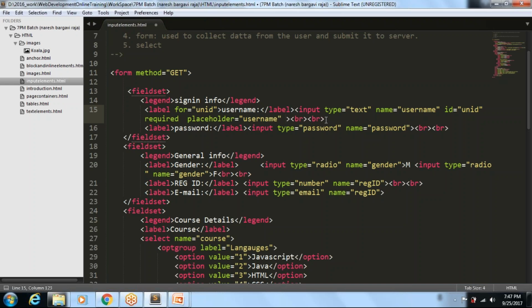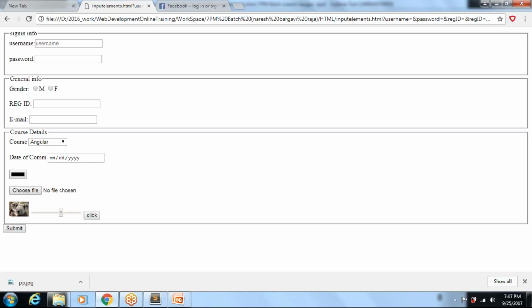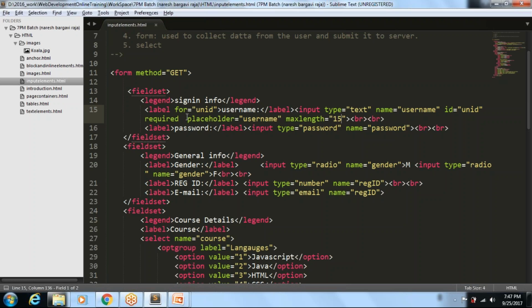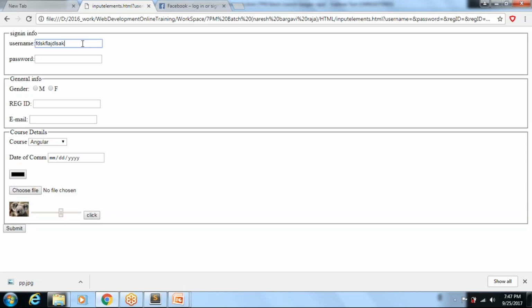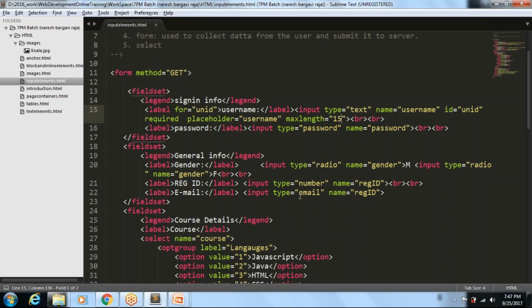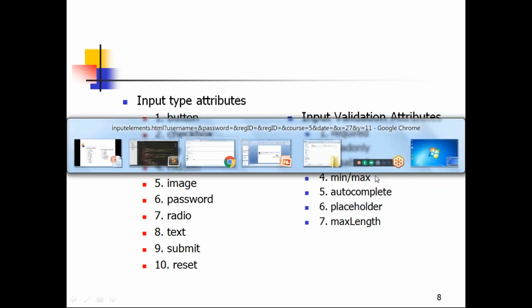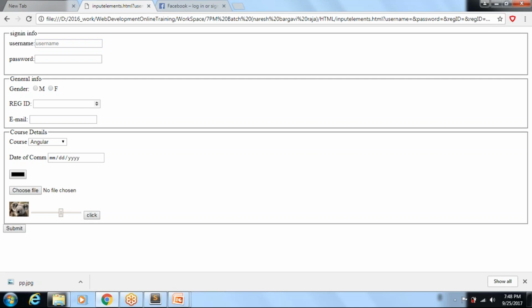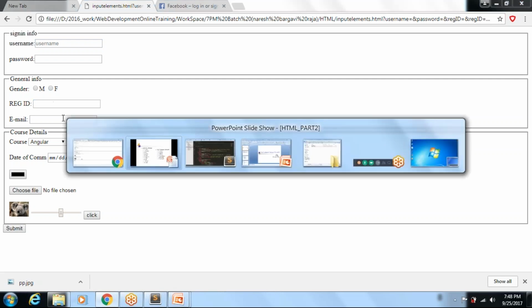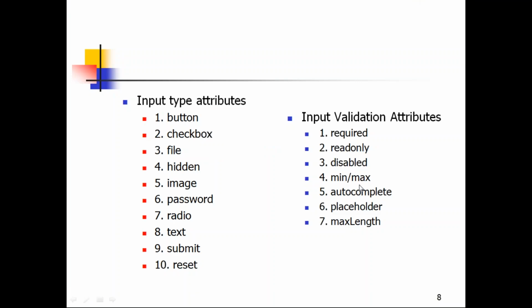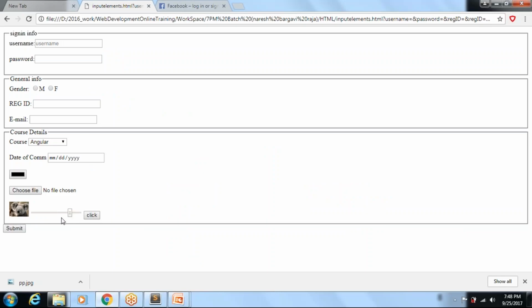The next one is you can set the maximum length for the input text fields. If you want to allow only 15 characters, place that one, and you can type only 15 characters. After that, you are not able to enter a single character. That is maxlength. So we have required, readonly, placeholder, and maxlength. We have also seen minimum and maximum value. These won't be applied to your text field; they will be applied to your number field. If you want to define a range, you can define it by using min and max. In the same fashion, you can apply the minimum and maximum for this field as well.